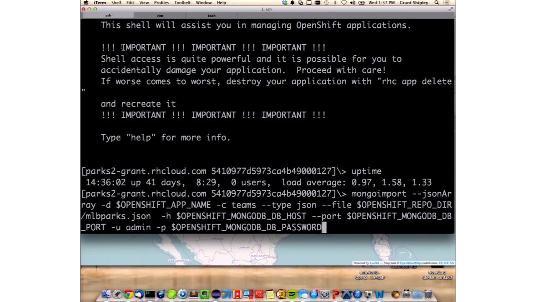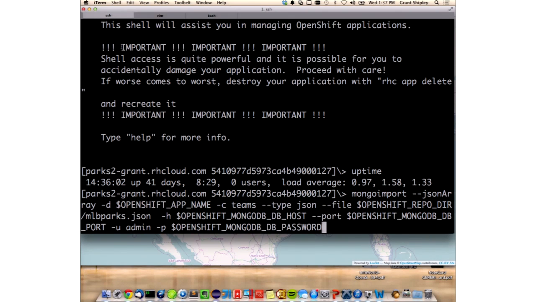Well, with OpenShift, because it is a platform as a service that can automatically scale, which we'll get into in a bit, your IP address may change, right? And so in order to get around that, we feel the best practice is to reference your host, like your database host, via an environment variable in your code, so you're not actually putting IP addresses, things like that in. So the OpenShift app name is just the name of my application.